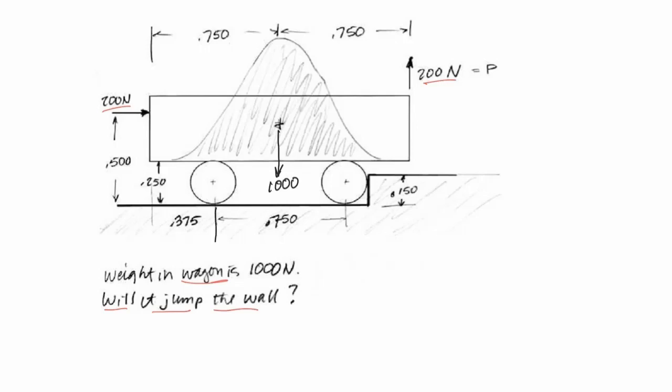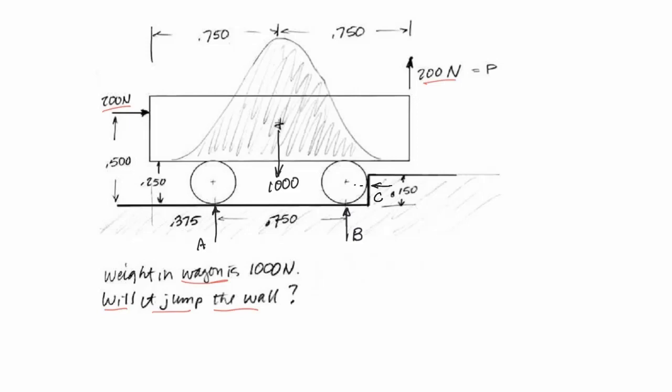There's going to be a contact force here, and I'll call this A. There's also a contact force right here. I'll call this B. And where the wall sticks up here, right here, there's also a contact force right there. And it is going to be perpendicular to the contact surface, pointing through the center of the wheel. So I'm going to say that this is going to be C, right like that.